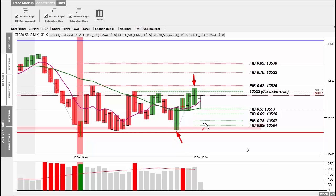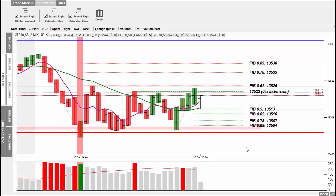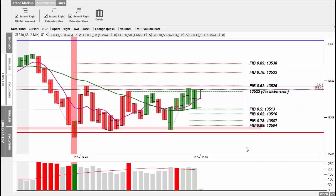So again, we come back without trying to rush through this and not give you the information. What I've done now is the market's left this high behind. I've got this low. So now I want to see, again, is it going to come back through and keep this sideways movement and prices trade back down through these fibs, or is it going to actually break to the upside? So again, you can see the volume building there. There's a lot of resistance to try and move prices to the downside, but they keep bringing it back.